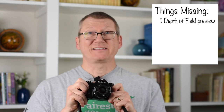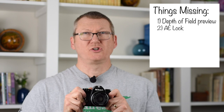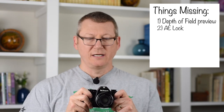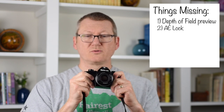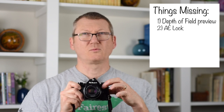The next thing I think this camera is missing is an AE lock button. If your subject is backlit or strongly lit from the side, the meter is going to read that light source and your main subject will be underexposed. An AE lock button lets you point the camera directly at your subject, leaving the light source out, take a reading, lock that in, recompose with the light included, and take the picture. This camera has an exposure compensation button that gives you two stops, but I would rather have an AE lock.